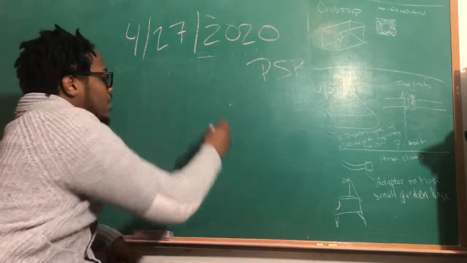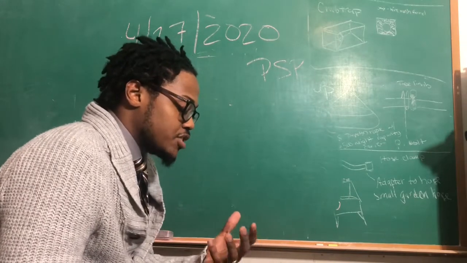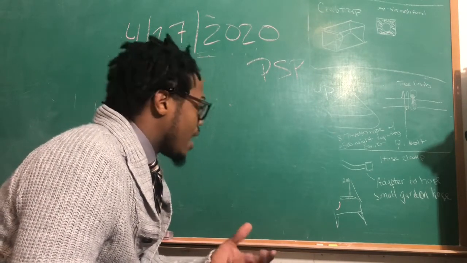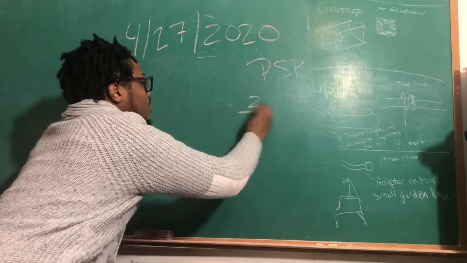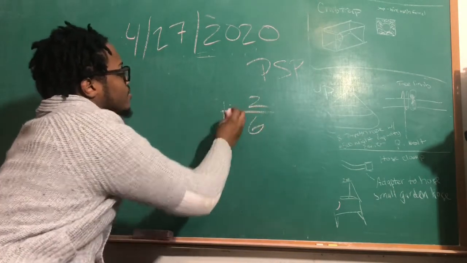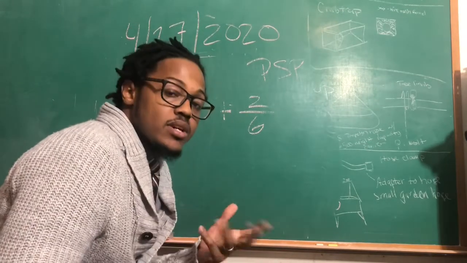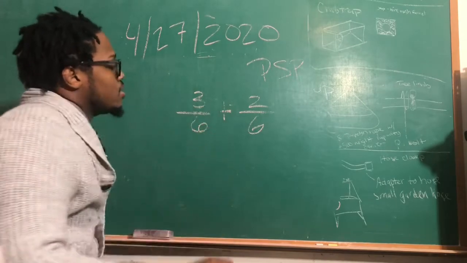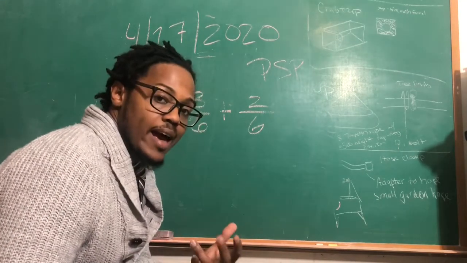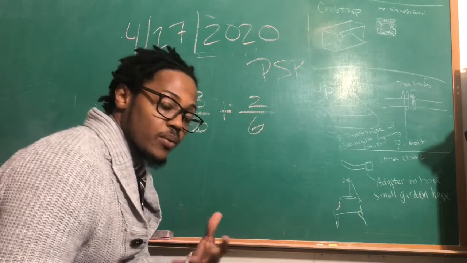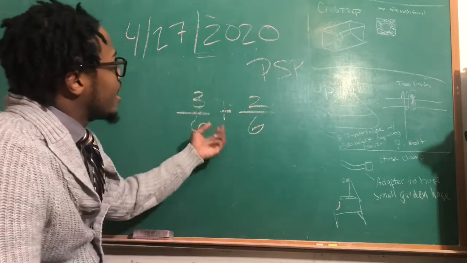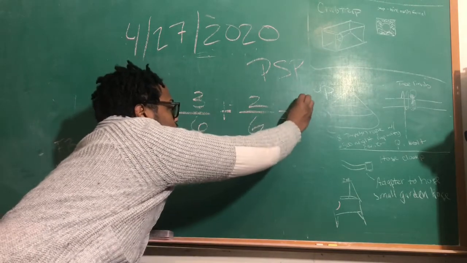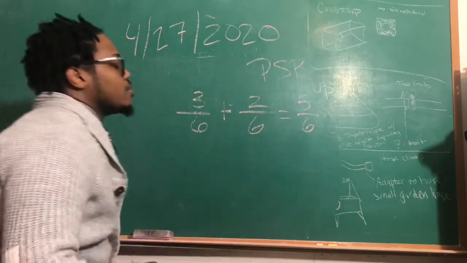So let's say Cindy goes to the store and she wants to buy 2/6 bag of apples. But she already had 3/6 bags of apples. This is the very simple type of adding fractions questions. It looks a lot like when we were composing fractions. You just add these straight across because the denominators are the same and you'll get 5/6, just like so. So there's nothing more to it when it comes to that.